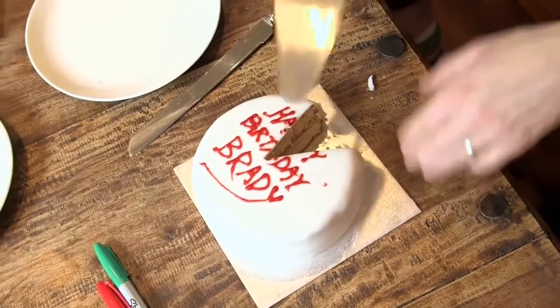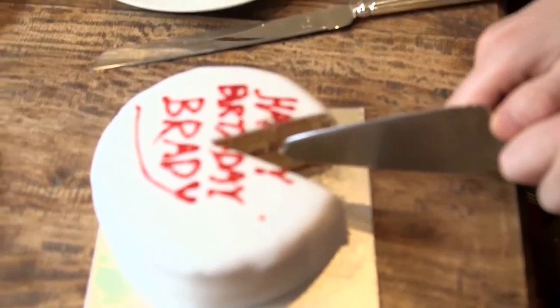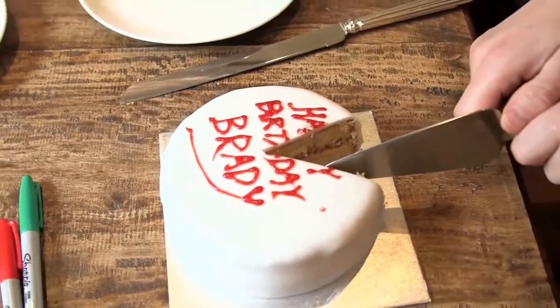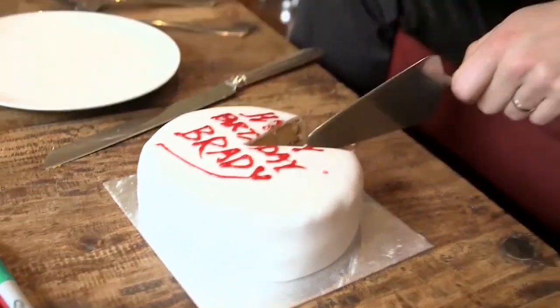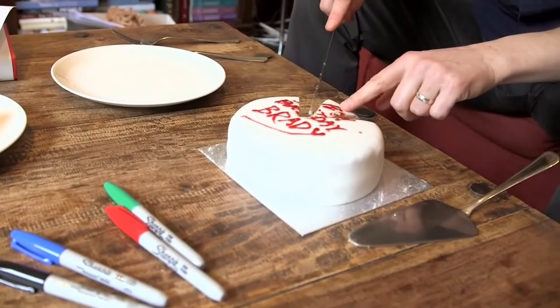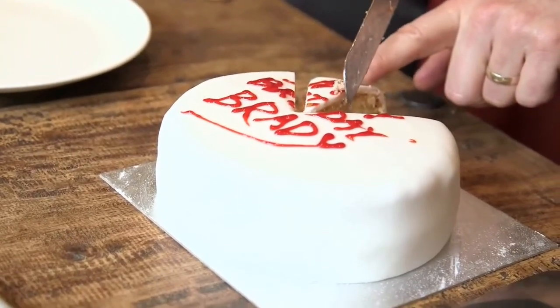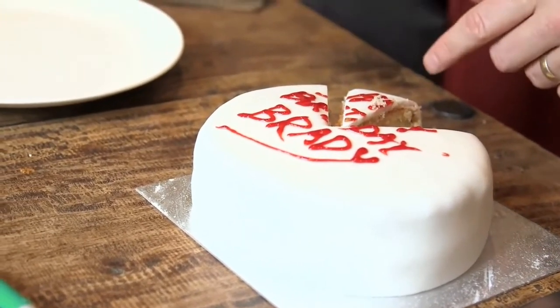And the reason why this is a really bad way of cutting a cake is that these bits here are just going to get dry. And so when you come the following day to have your cake, you do another slice like this. This side here, lovely and soft. This will be dry and horrible. You're not maximizing the amount of gastronomic pleasure that you can make from this cake.